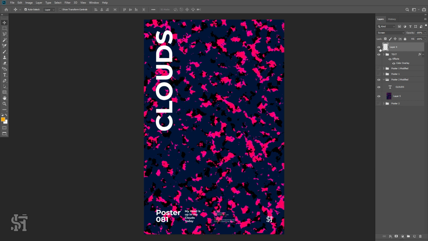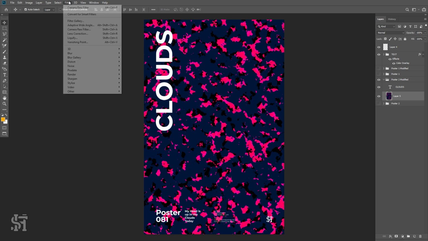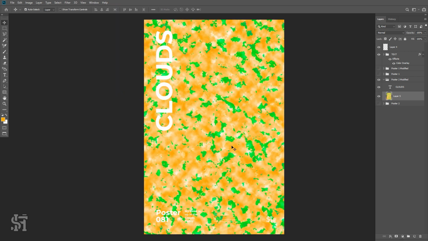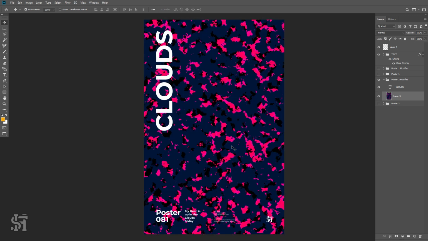So that's about it. All right, so I hope you guys learned some stuff about how to use the clouds filter. Now there is also a difference clouds filter, if you probably knew that, which is obviously in the same area. It's filter, render, and difference clouds, which is an entirely different thing. And sometimes, or most of the time, it doesn't look so great because it doesn't take the colors that you're using. It takes, I don't know, is it the inverted colors?